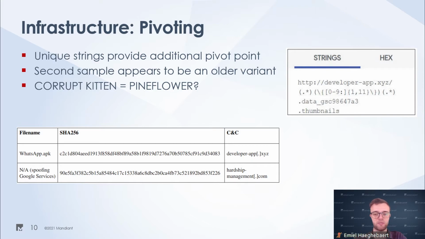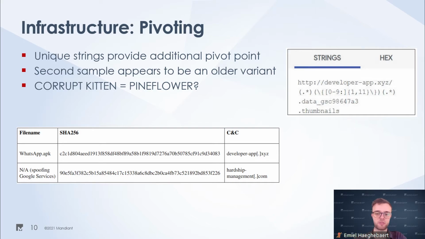though the second APK file was actually submitted to VirusTotal in January 2018, about 2 to 3 years before this WhatsApp APK file. The parent APK file of the second sample appeared to be spoofing Google services. They used Google services as a subject and issuer of the certificate, and also leveraged the Google services icon to make it appear legitimate. So at this point, we thought it plausible that the file submitted in 2018 might actually be an earlier version of the same implant that we will end up calling PINEFLOWER.